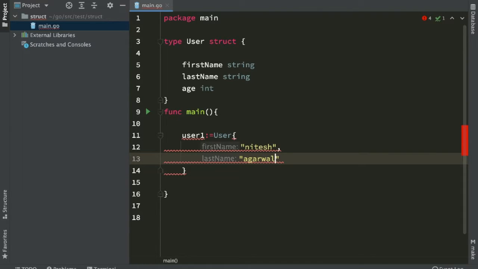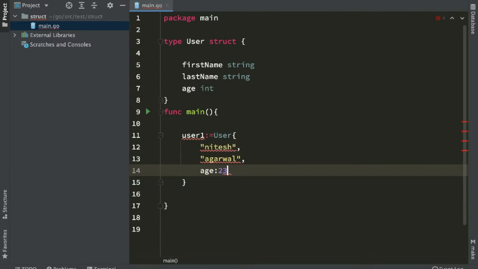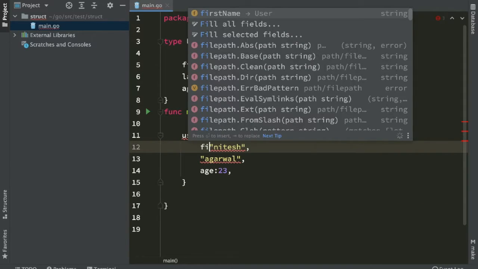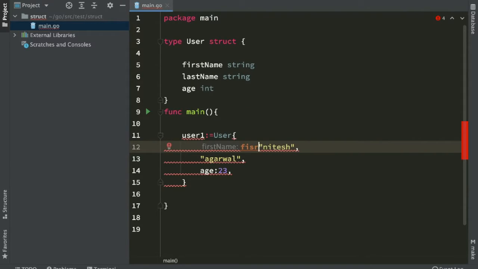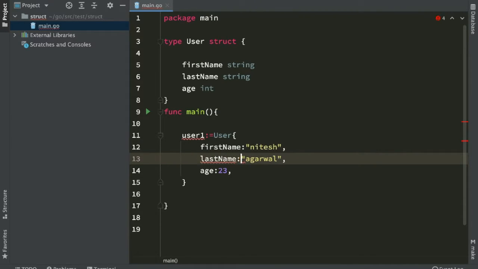Then the age, let me have 23. This is how we can create a variable, and we also need to define the property names: first name, last name, and age.